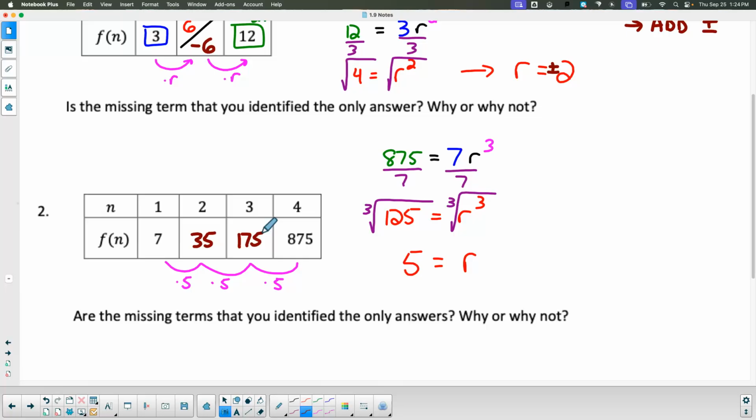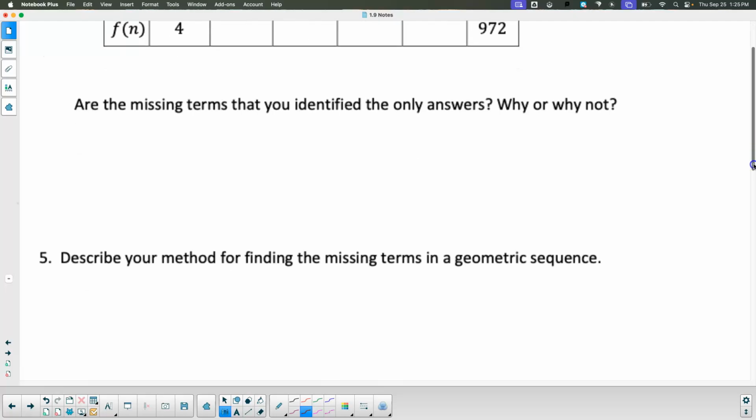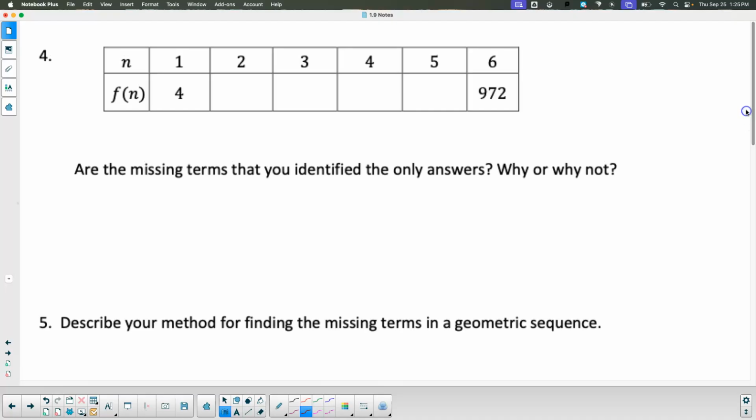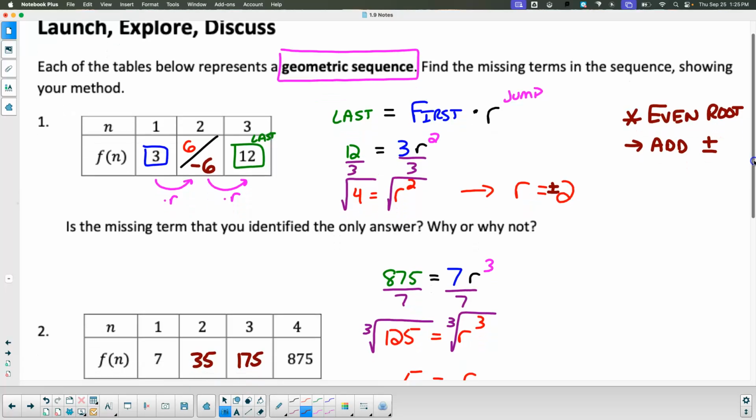All right, you've got 3, 4, 5, and 6. I think that goes all the way through 6, doesn't it? Nope, just 3 and 4. We'll do 5 and 6 together. So you're doing 3 and 4 now, following that pattern. Go.